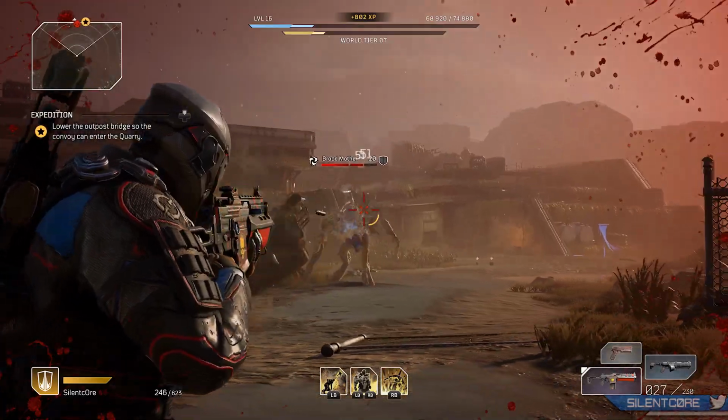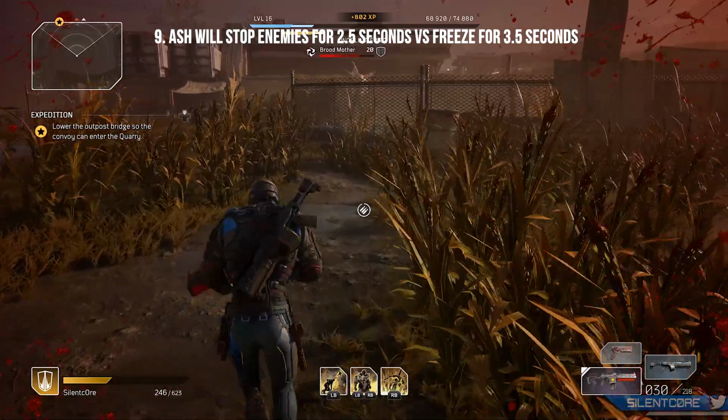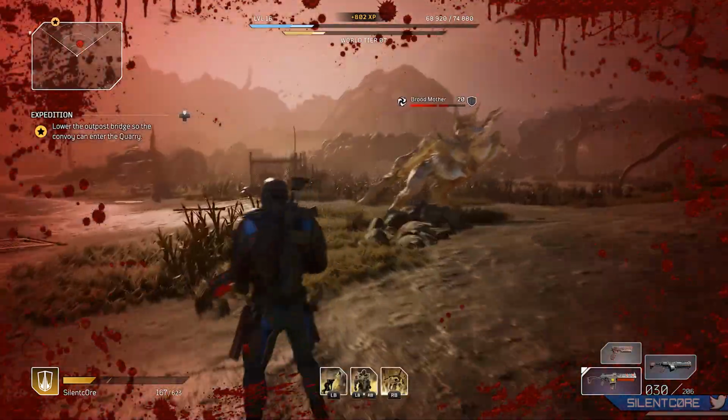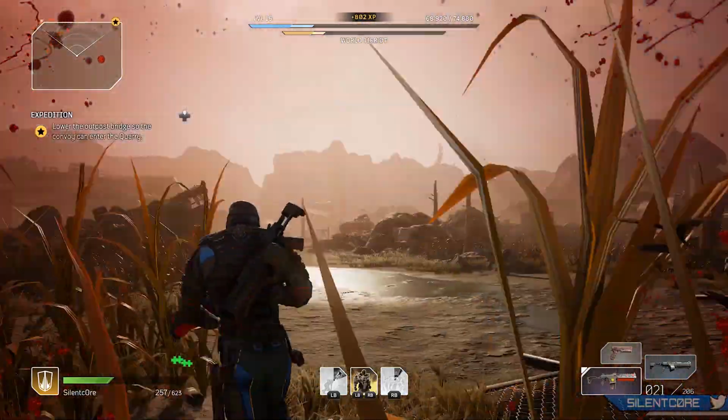The next tip, when you're choosing between an ash effect or a freeze effect, it's better to go with the freeze effect. The freeze will actually freeze your enemies for 3.5 seconds, whereas the ash effect will freeze them for 2.5 seconds. So just want to bear in mind when you're choosing between these two abilities.